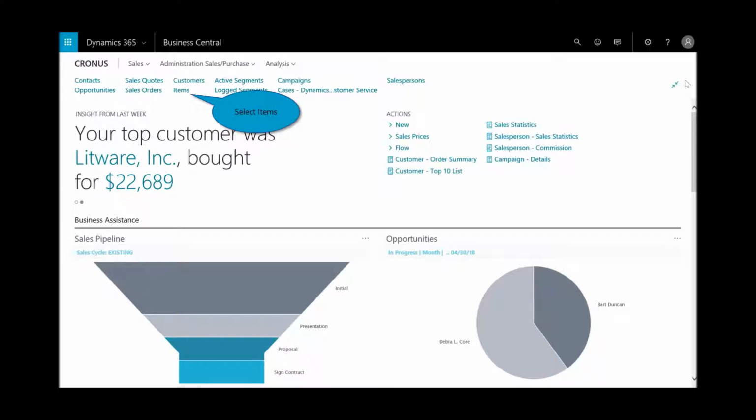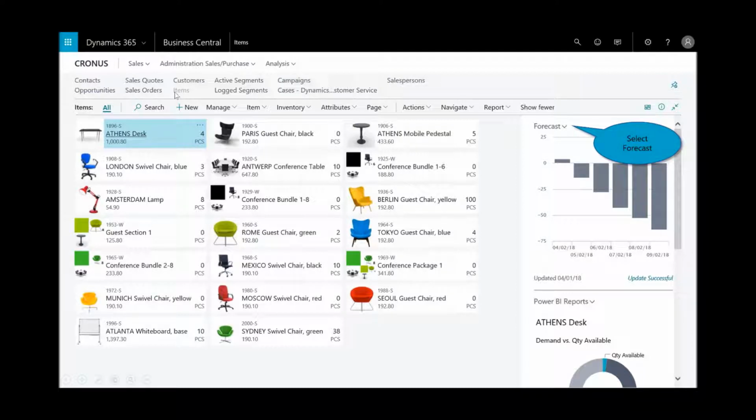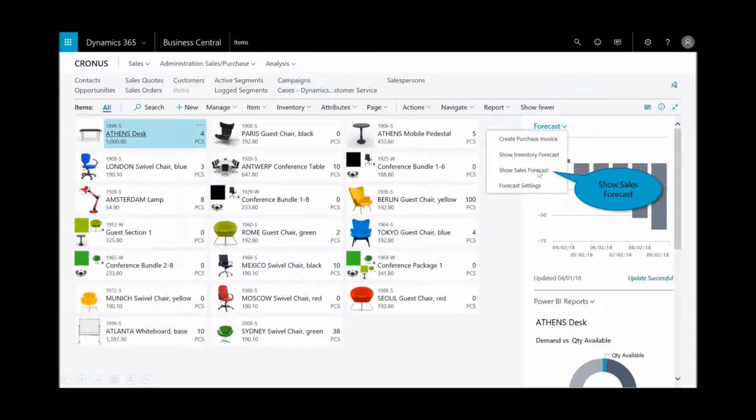Now, here I am within Business Central, and you see that items is available right at the top of the toolbar. And so I'll select the items, and now I get a list view of all the items. I see the available quantities, and I could toggle this in different ways to look at it both in a line item or in a tile view. What you'll see on the right-hand side is this embedded experience with the sales and forecasting app. With the inventory item that's currently selected, the Athens desk, what we have right now is our forecast items. So if I drop down, you can see that I want to see the sales forecast.